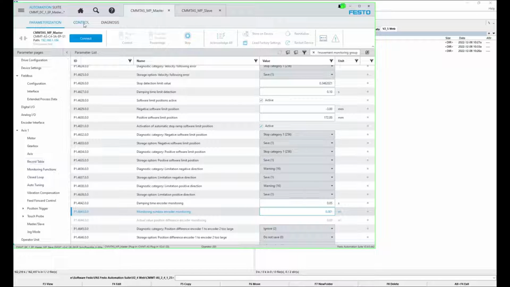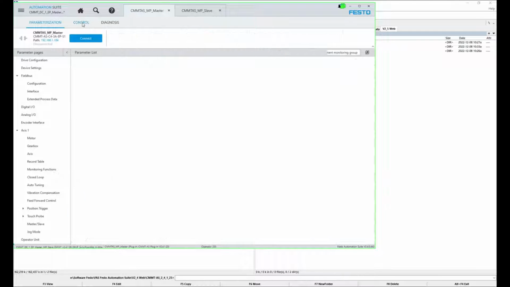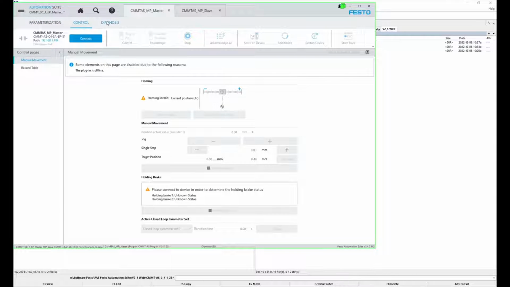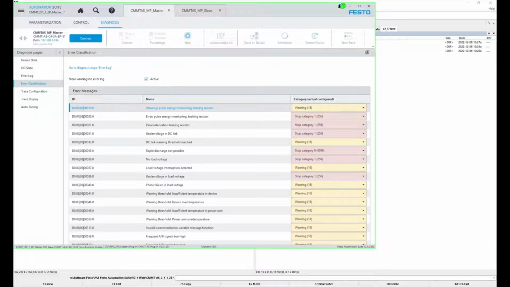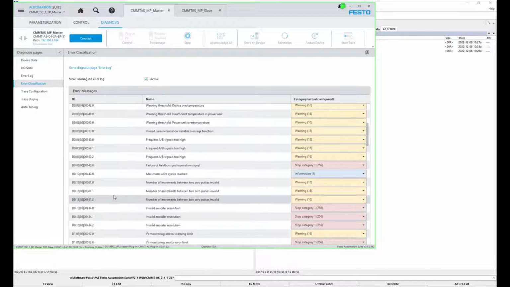Now that we've done that, we want to set up the error classification for the encoder monitoring. So let's go to the control tab here, our diagnostics, error classification, and we want to find error 133. So let's scroll.